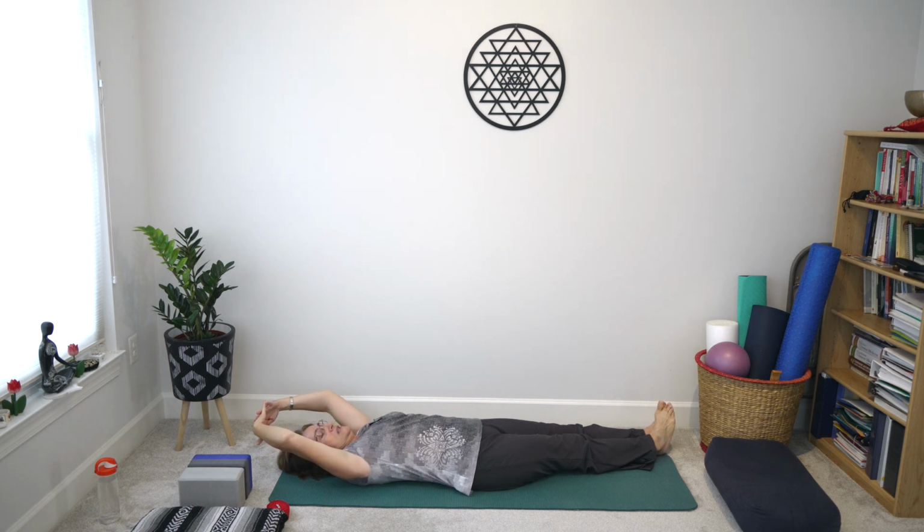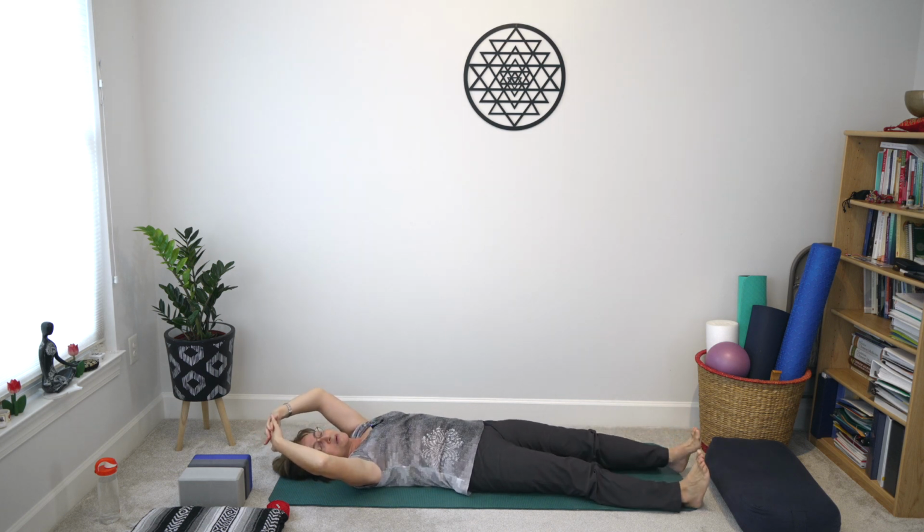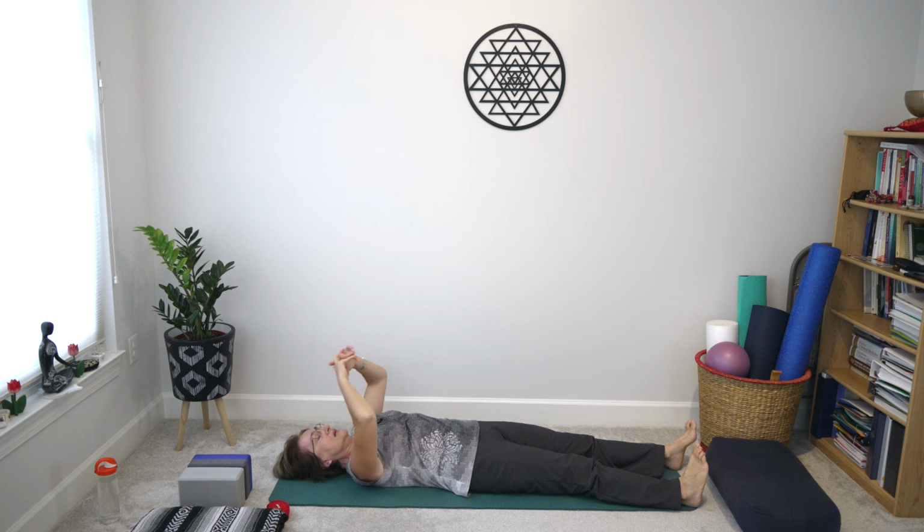And exhale, bring the feet and hands to the center and then to the other side. Another banana shape or a little bit of a C shape, stretching the side body. And then inhaling back to center. And now gently draw your knees towards your chest. Take a few moments to rock side to side.